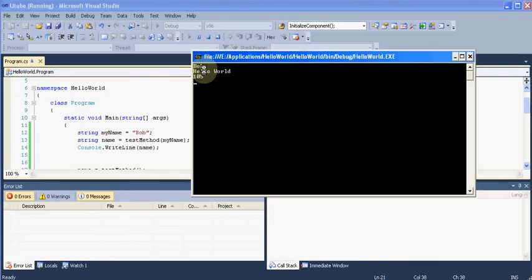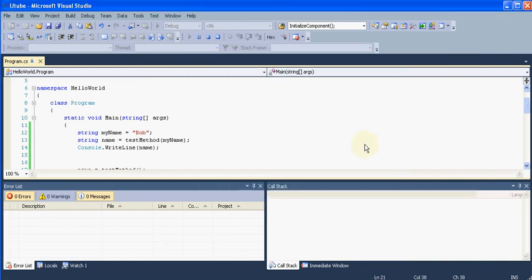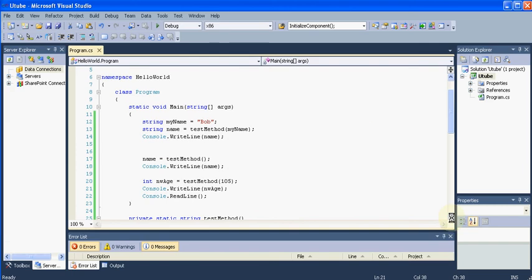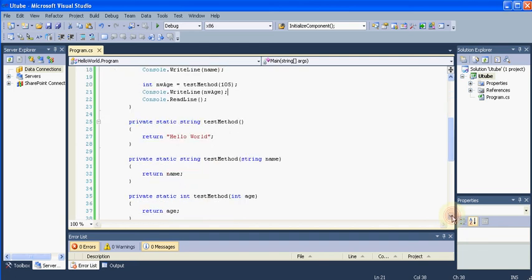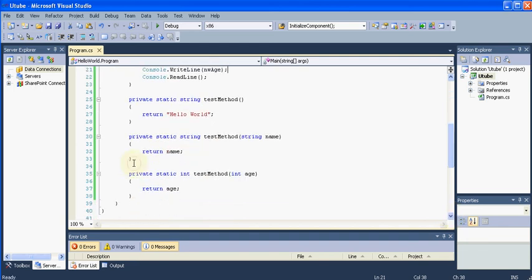When it appears, you can see Bob with one parameter, hello world with no parameter, 105 with one parameter of data type integer. So the .NET runtime is so intelligent that it knows which method to dispatch at what time. See, we have defined this method second, but it's getting executed first. This one is getting second and this one is getting third.